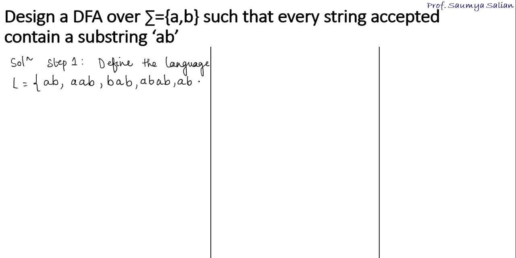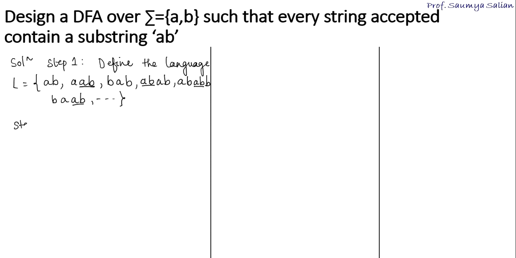A, B, A, B, B. Or I can have B, A, B, and so on. Here, I have to make sure that every string contains AB together. AB can be anywhere. It can be in the beginning, or it can be at the end, or in between. Right? So this is how I define my language.